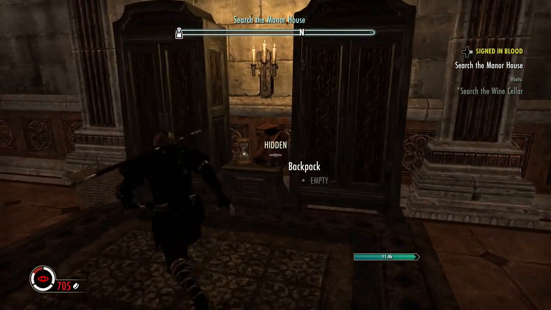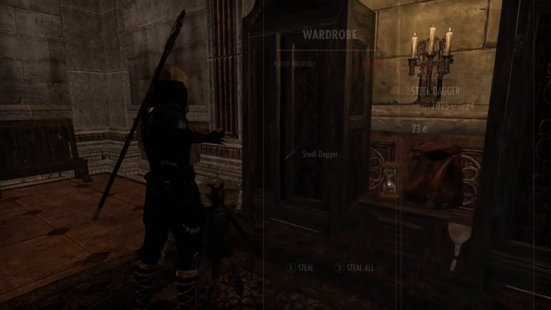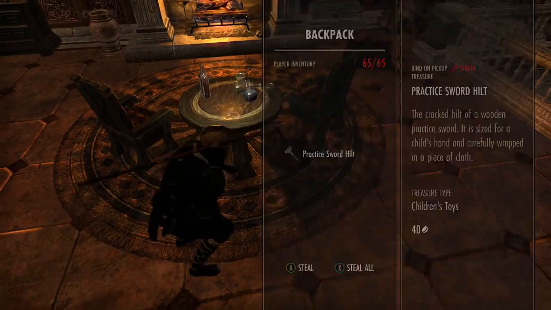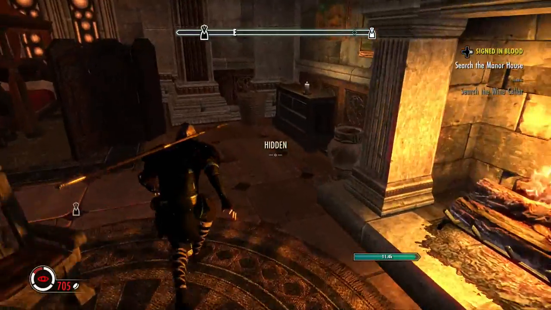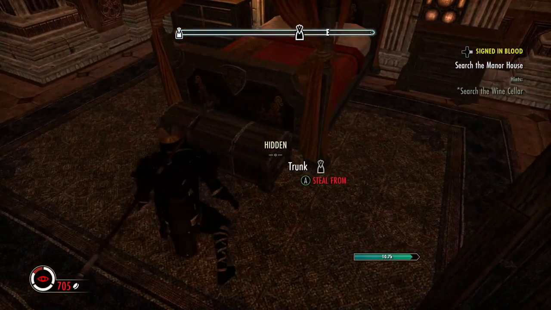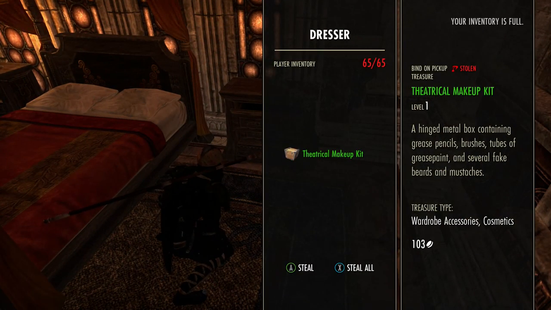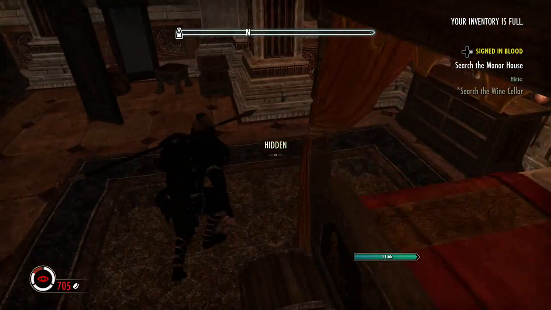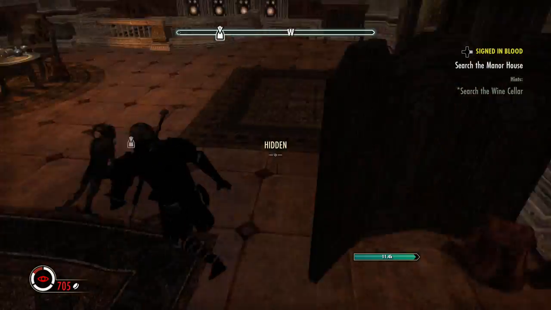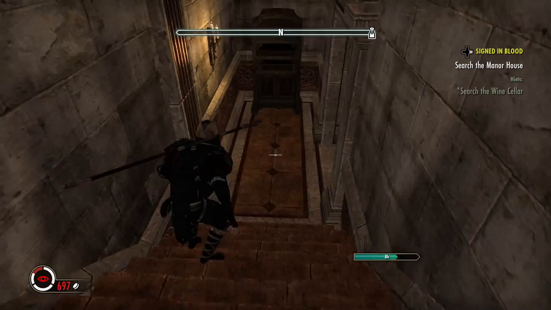The governor. Is there anything worth nicking? There's a lot of... Everything used to be 100, now it's 25, apart from that. My inventory's full. I'm going to have to clear out my inventory quite soon before I carry on too much further. Right, by the sounds of that, it's time to go down into the wine cellar.